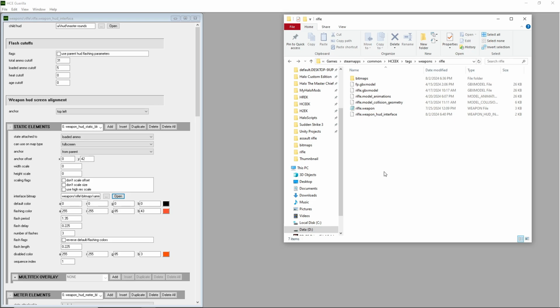Hello everybody, and welcome back to another Halo CE mod tutorial, and today we're doing part 4 of the custom weapons tutorial, which is going to be covering how to create a custom ammunition meter for your weapon. And this is ammunition meters for weapons with fixed magazines, so like an assault rifle, like a needler, like a Covenant carbine, stuff like that.